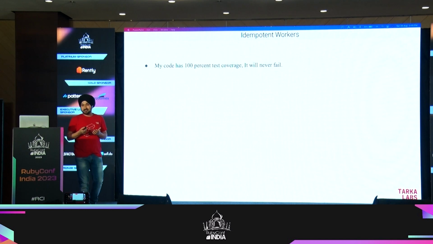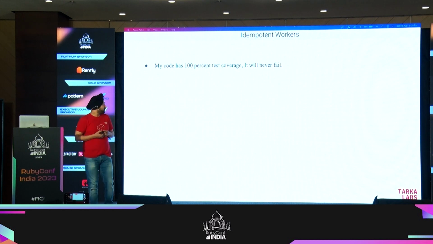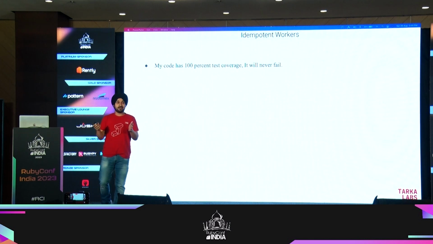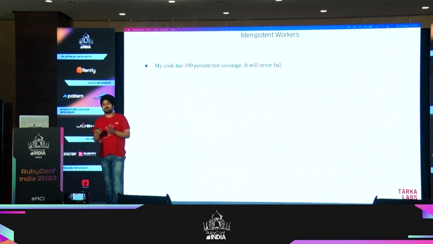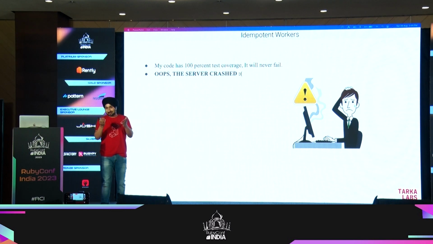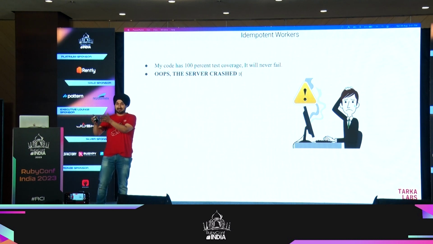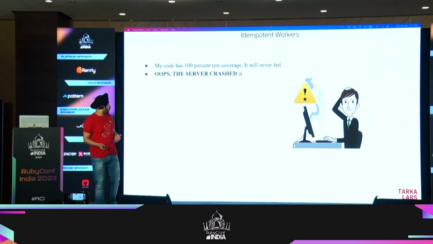We were talking about test cases in the previous application talk as well. We always feel, okay, my code has 100% test coverage. I've tested it thoroughly. It will never fail, right? When you're working on a production app, this is one thing we should not take for granted. Things can fail. I was listening to a talk by the person who developed Aadhaar. He said, we had everything sorted, everything was tested, and the system caught fire, like literally it caught fire, right? Things can go wrong.